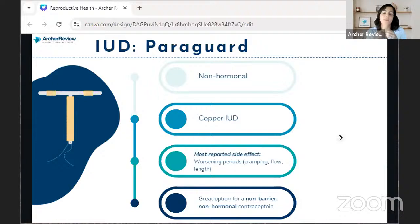And so I'll tell you my 2 cents entering into clinical practice. I had a patient. This was a really good option for them. It fit all the boxes. They didn't want to get pregnant for a long time, but wanted it to be reversible. Didn't like the hormonal options. I said, great, copper IUD. I was not certified, so I sent them over to another provider. They had it, they got it in, great.